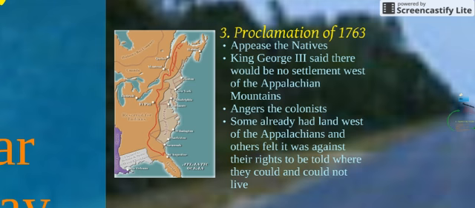Plus, you combine this with the fact that they've just got done with the French and Indian War, which was fought to get control of this land so they could expand their settlements. Now the king's saying you can't expand your settlements. Well, imagine how angry you're going to be if you're a colonist that has probably fought in this war, and now the king's asking you to pay for this war, which was fought to get this land for settlement. Now you're being told you can't settle there. So this really upsets the colonists, and they feel it's against their rights, which is 3.4. We're going to see how this ties into some later events as we go forward.